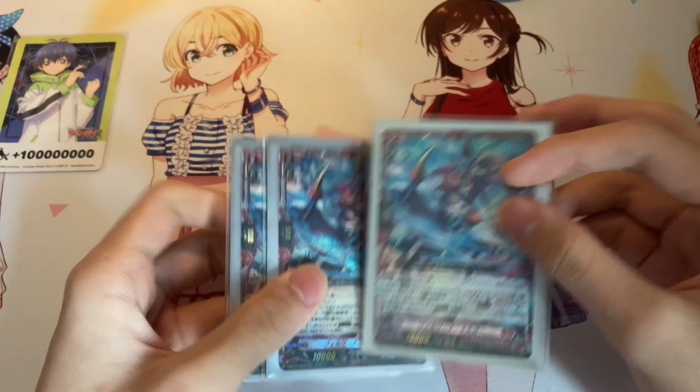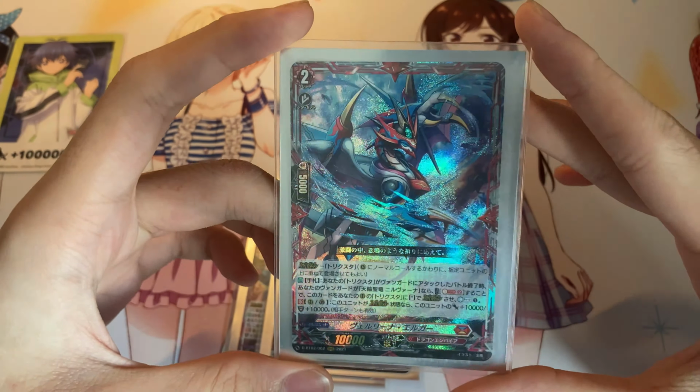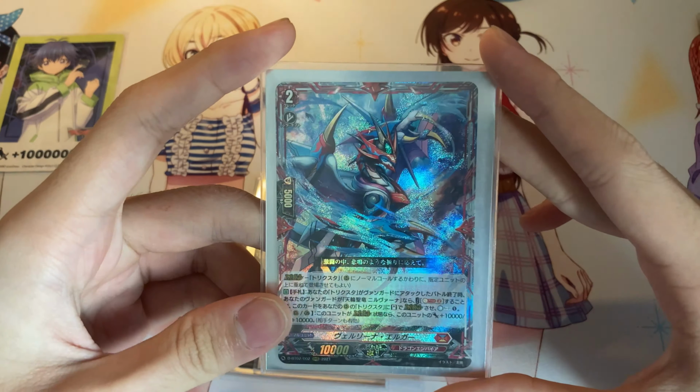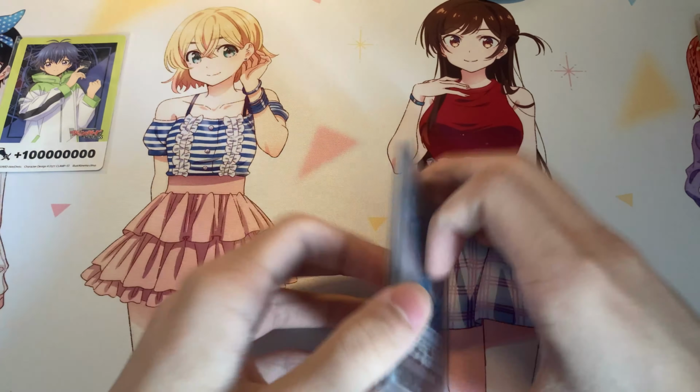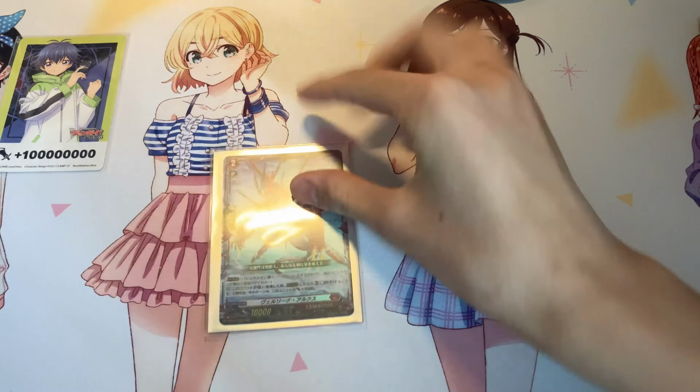I mean, I decided not to go with the SPs because I personally think the triple rare foiling for the Japanese one is really nice. Look at that. Yep. Wait. And next, this, you have to play a playset.